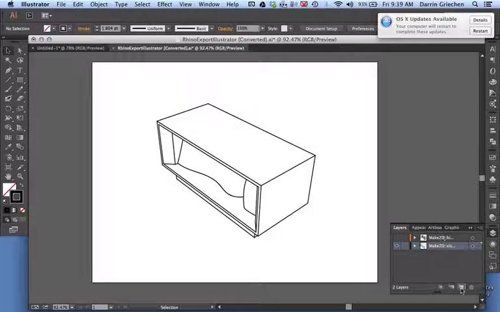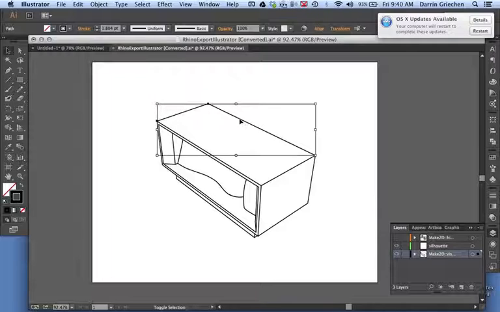So I'm going to create a new layer down here by going down to the bottom of the swatch, creating a new layer, and I'm going to call this one Silhouette. And what I'm going to do is move some of these lines that are the silhouette of this object. I'm going to move these.